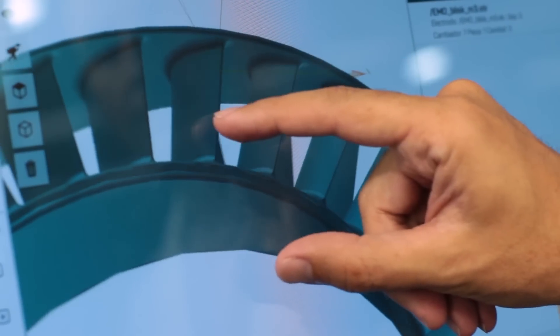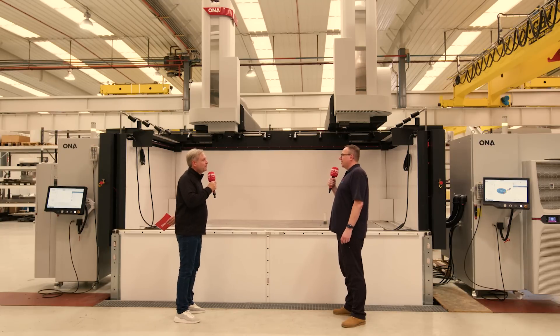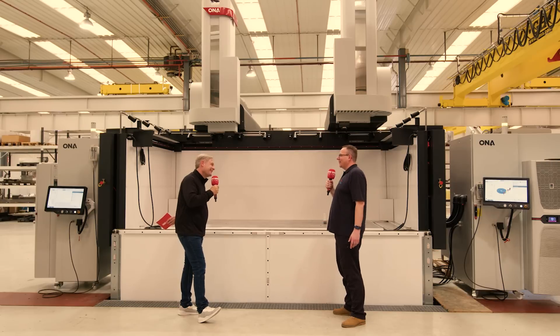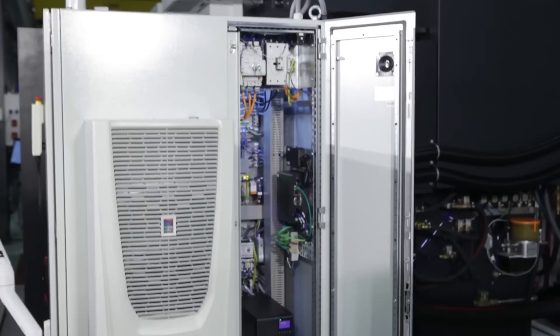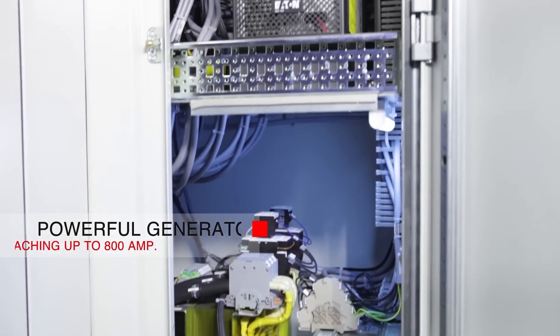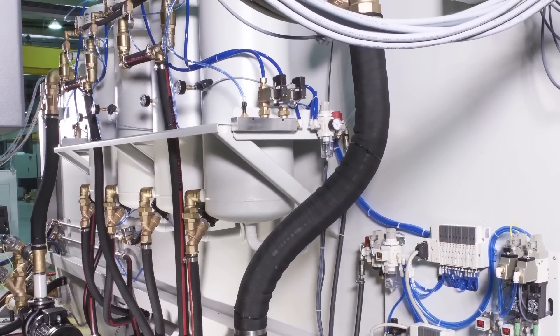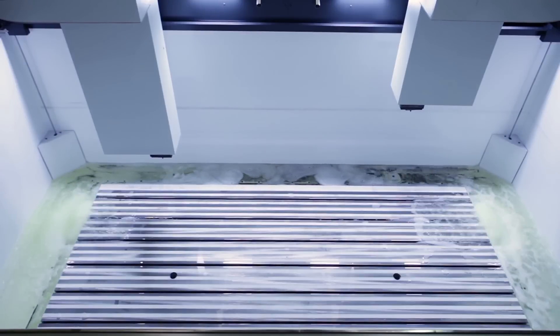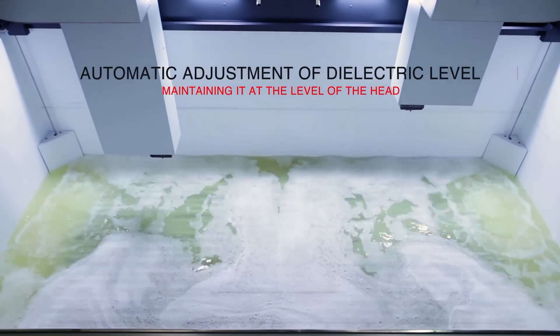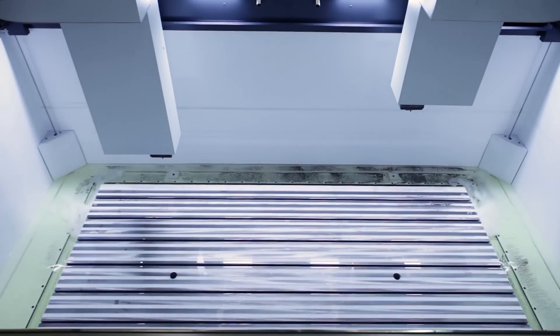Super complex parts made super quick. In terms of cycle time reduction, I know it's application specific, but a general idea? With the ONA IRIS machine, it comes as standard with a 100 amp generator, but you can spec up to a 400 amp generator, which is the world's most powerful EDM generator currently available. So for this machine, for example, we could have 400 amps per head, and if you're cutting large apertures with large electrodes, we can see up to a 50% reduction in cycle time just by increasing the power of the generator and controlling it with ONA's latest technology.